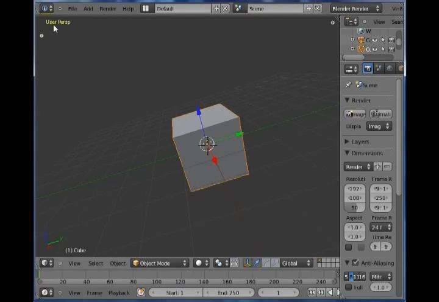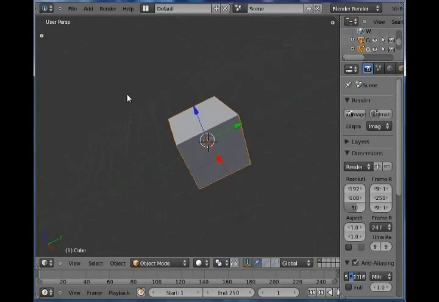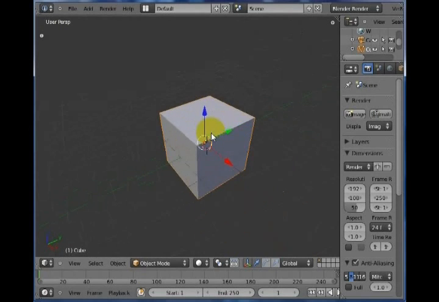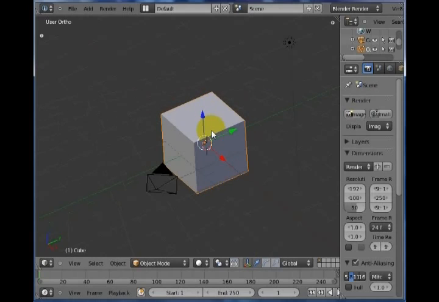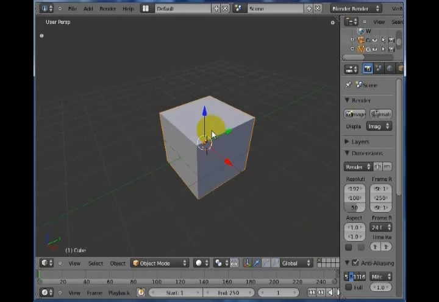Okay, so as we maneuver in 3D space, you'll notice a little viewport notification up here in the corner where this says User Perspective. Now, normally when I work, I don't like to be in a perspective view. I like to be in an orthographic view where things do not get smaller as they get further away. So how do you toggle between perspective and ortho? That is the number 5 key on your number pad. If I hit number 5, there I'm in an orthographic view. If I hit number 5 again, I'm back into perspective. And 5 once again, back into orthographic.